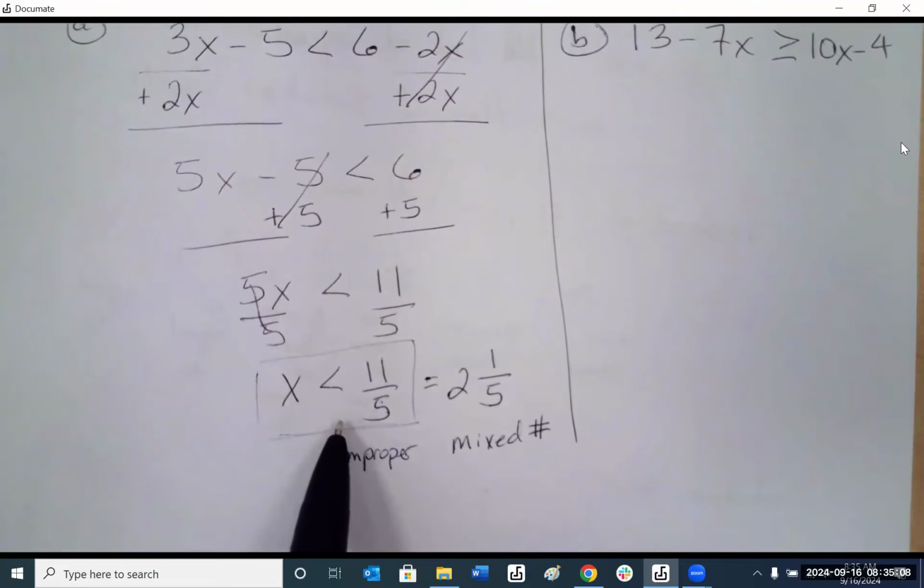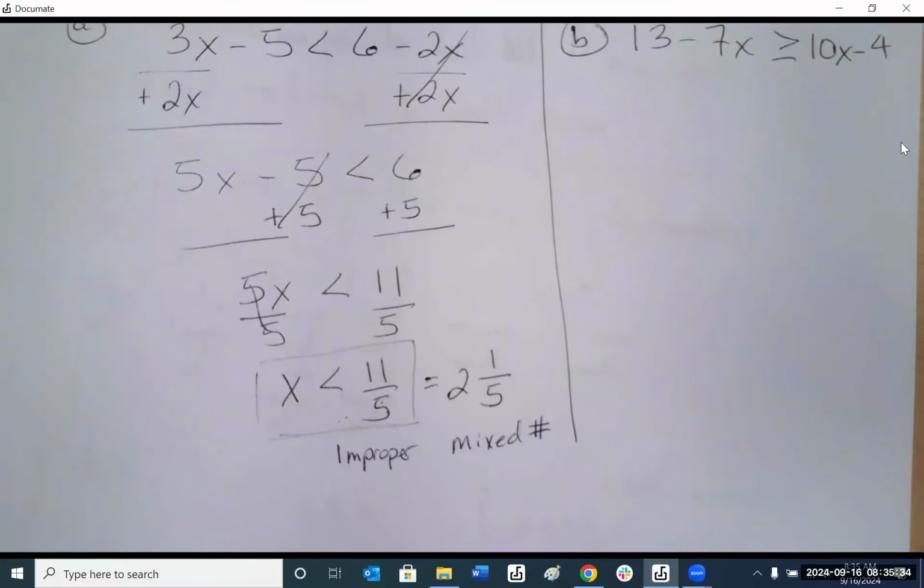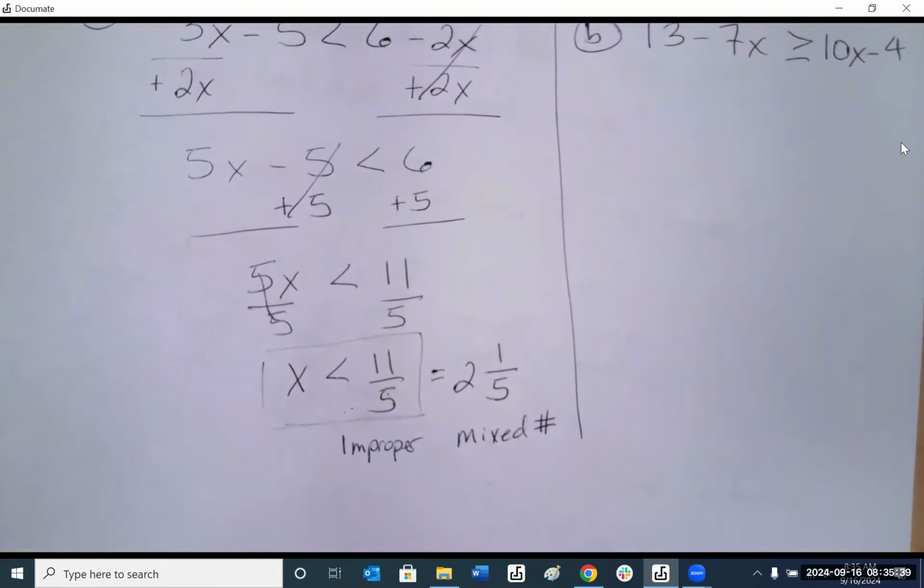What form is this already? Is it set, interval, or graphing? It's set because of the pointy thing in there. It's set notation, so you have to put it in interval and graph it. Whenever you convert from one form to another, always graph it.